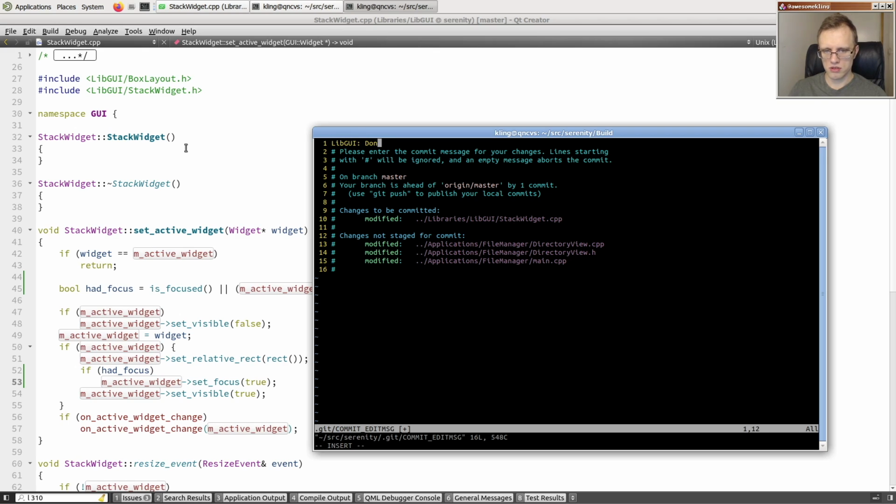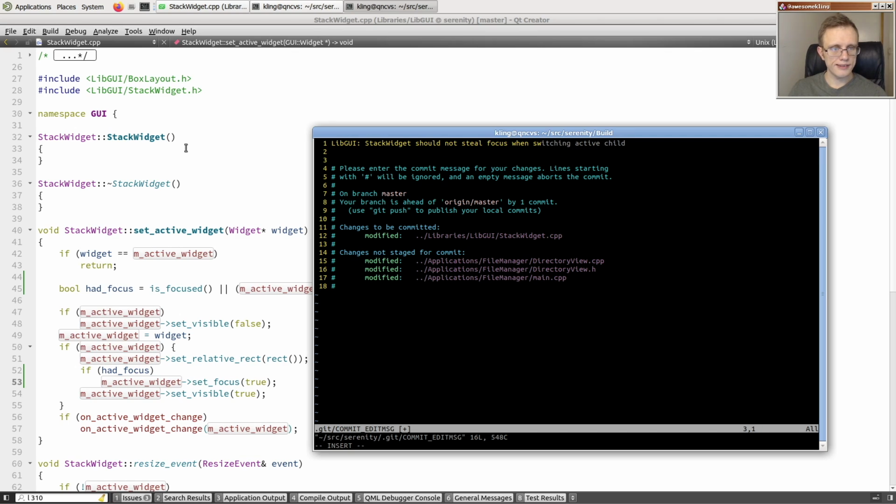GUI, don't steal focus. The stack widget should not steal focus when switching the active child. Only focus the new active child if the old one had focus previously.